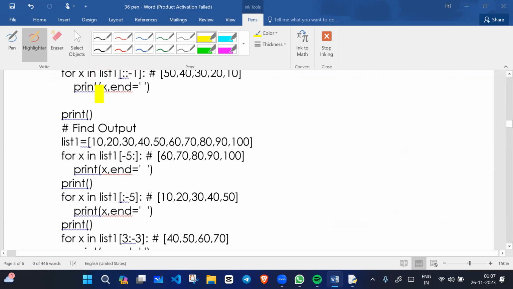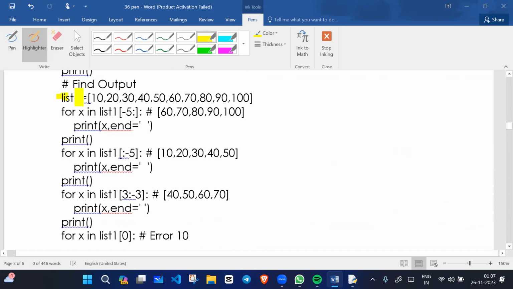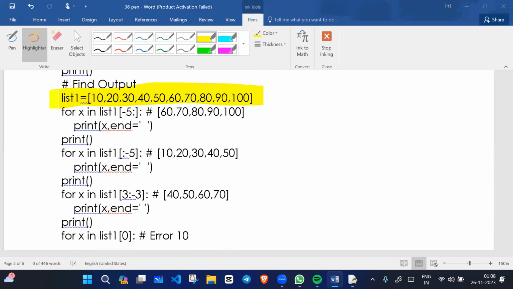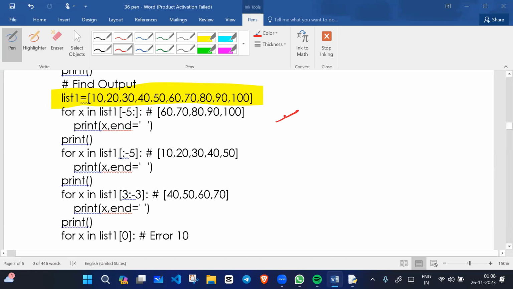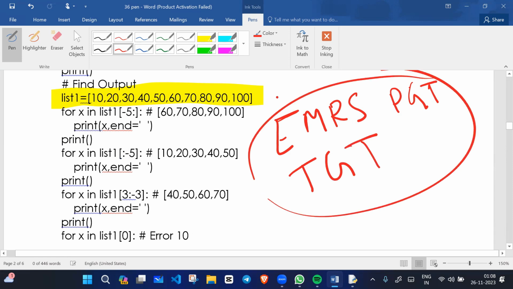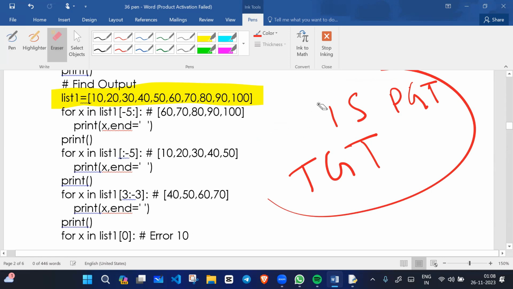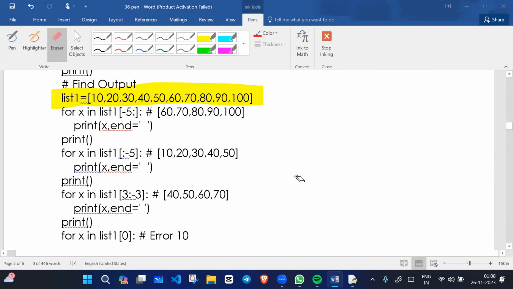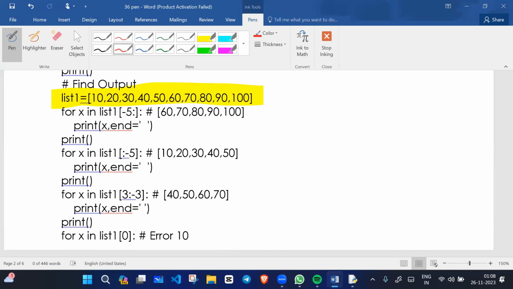Okay, so for example, let's try this output because this type of question is mostly asked in entrance exams, or government teaching exams. Like what type of exam? These questions are really asked in the EMRS, PGT computer science exam. Generally questions are asked from the list in Python portion, and TGT. This kind of entrance exam question paper mostly covers this kind of question. So that's why this is important for you, and for your interview purpose this is also important. For example, what would be the output?